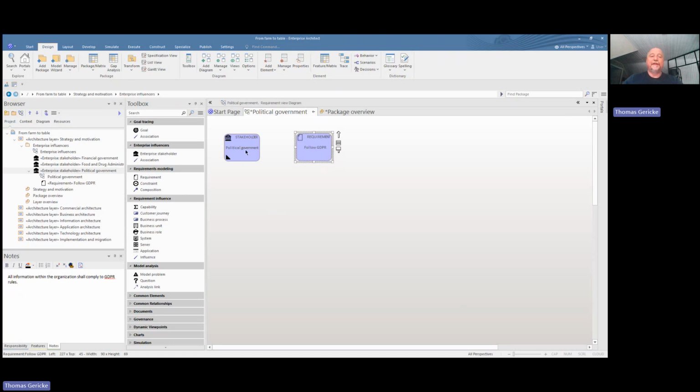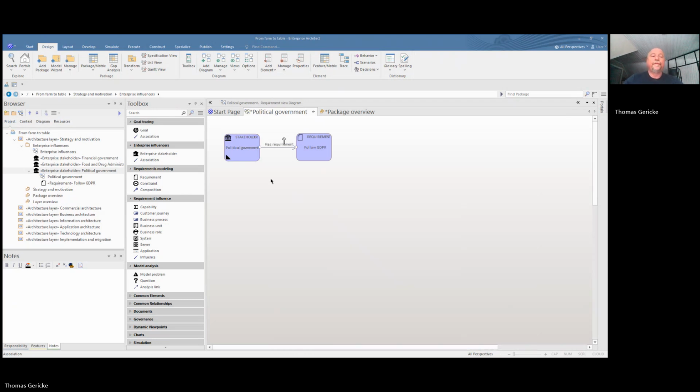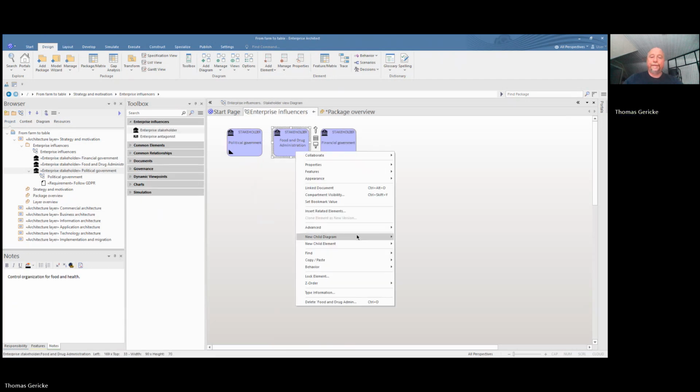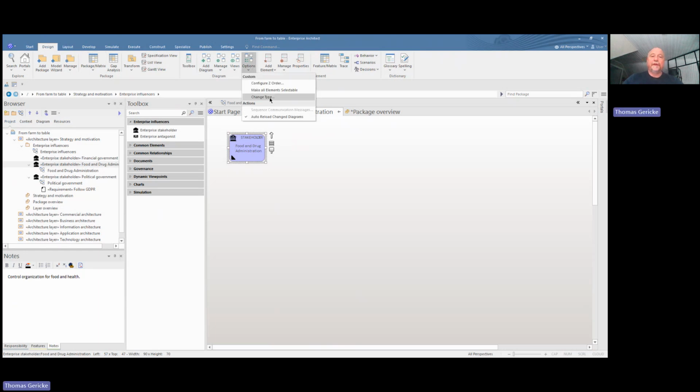We have not associated the stakeholder with the requirement yet, so we do that. So do it like that. Okay, let's go to the Food and Drug Administration. Do the same there. So you have this marker when you see that you can break it down. So do it like that. And they have a different requirement.